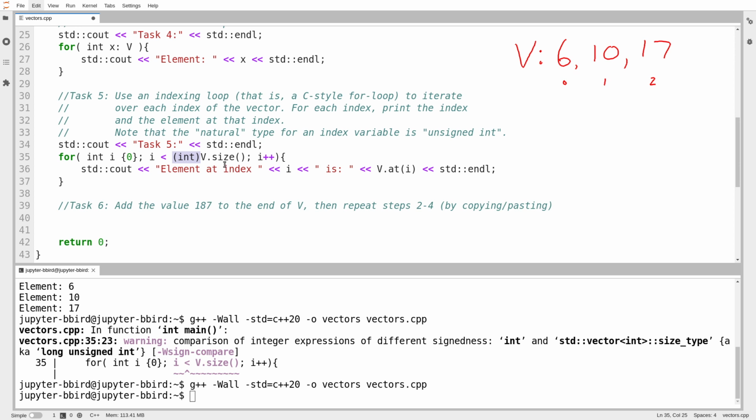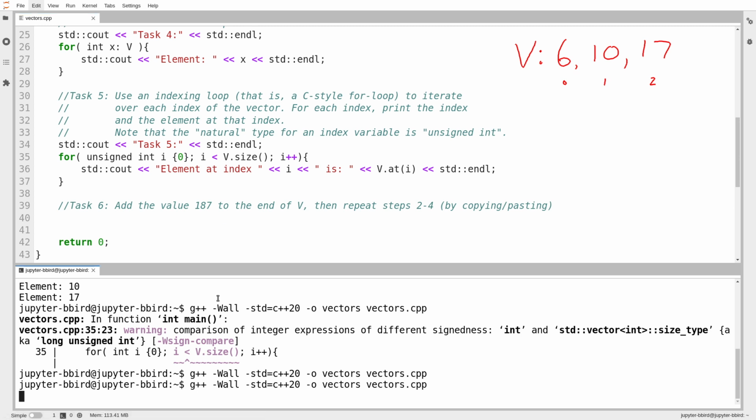There's a bit of a nuanced history there. In general, we call this a C-style cast. And like a C-style initializer, this style of cast is not always appropriate. But it is, I think, valid to use it here. A C-style cast is a valid part of C++. In general, this is not a good remedy to the problem that we just had. There are reasons why you would want to use an int index variable in a loop like this, usually because of things like iterating downwards from the end of the vector back to the beginning. But in this case, I think it's better just to make our index variable an unsigned int.